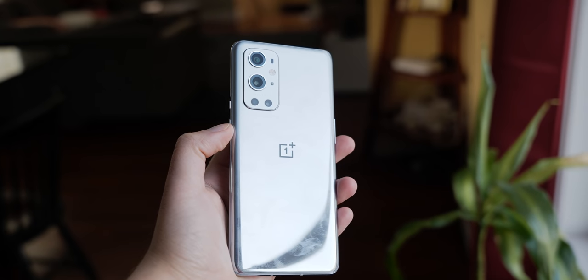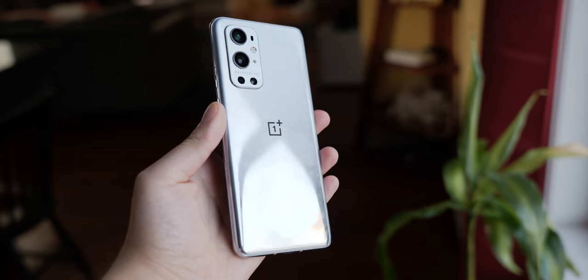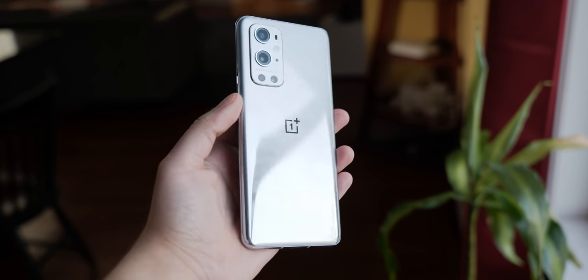Now, turning to the back, you can clearly see that gorgeous morning mist color, but as beautiful as it is, that mirrored back picks up a lot of fingerprints. I'm a little surprised that OnePlus moved away from the frosted matte glass of its previous devices. Personally, I think those devices are more premium feeling. There are additional colorways, including stellar black and forest green, that do have a matte finish, so I'm not sure as to why OnePlus opted for mirrored glass for this color.